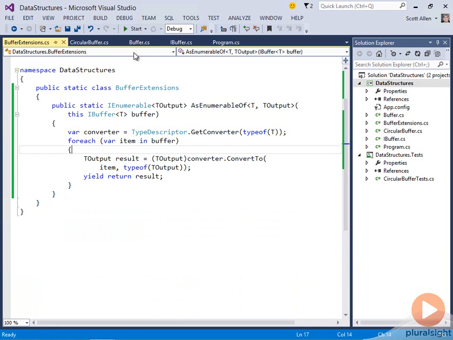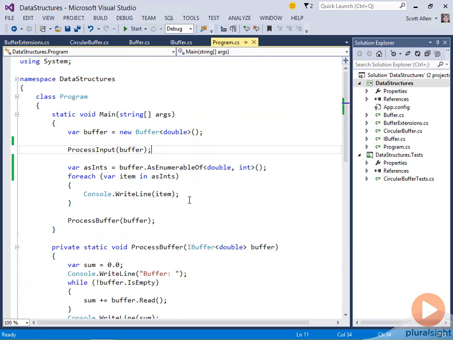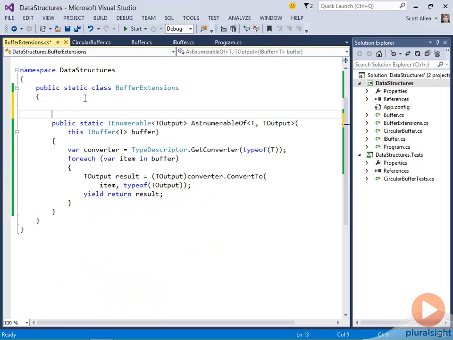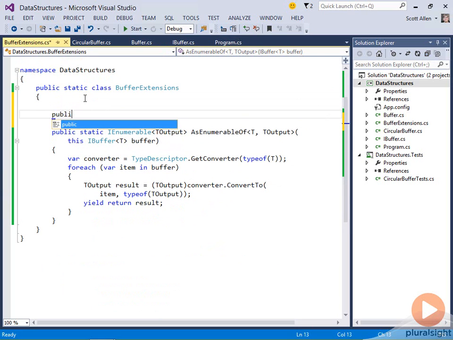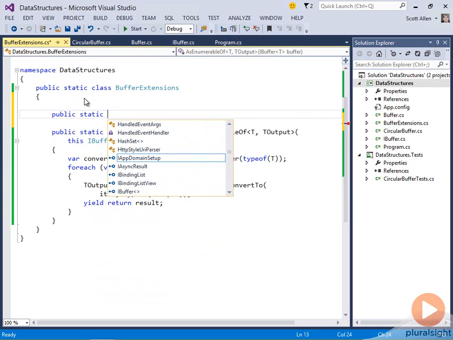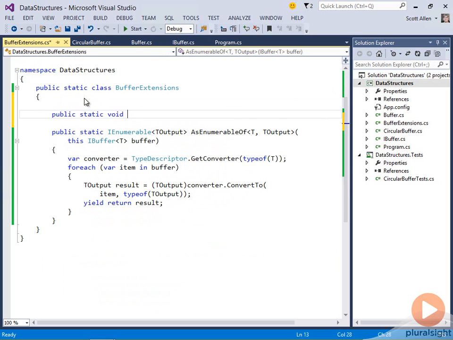What if I wanted to write another extension method that would make it very easy to loop through the buffer and dump out the contents to the console? Essentially Console.WriteLine each item, but not after converting it, just writing it out. Well, let's try to write that one in BufferExtensions. This will also be a public static method, but this one can return void.